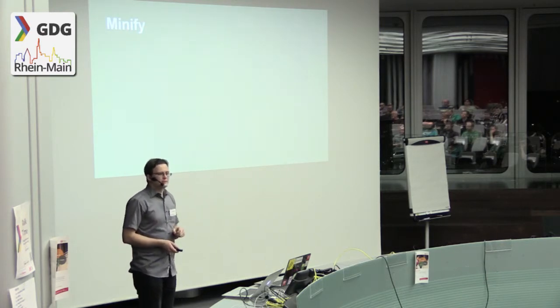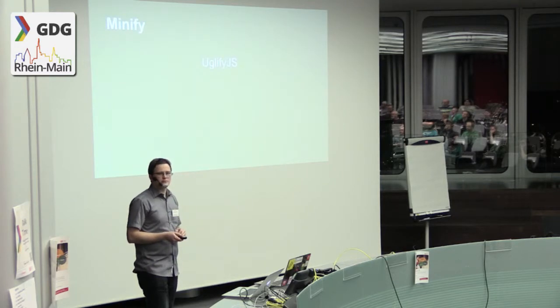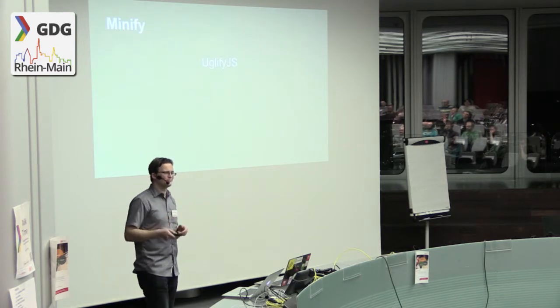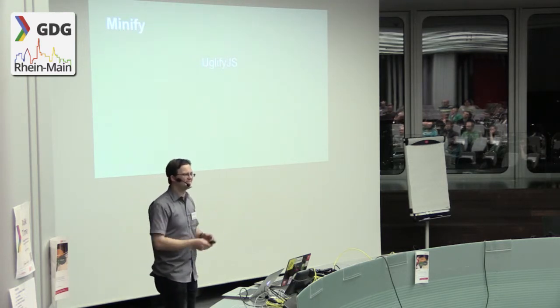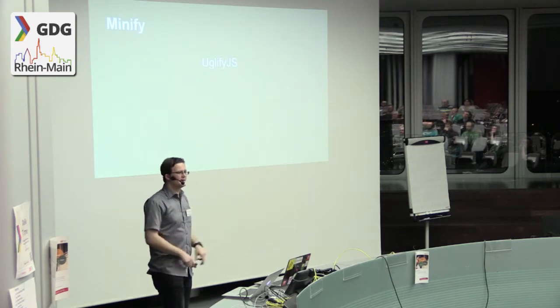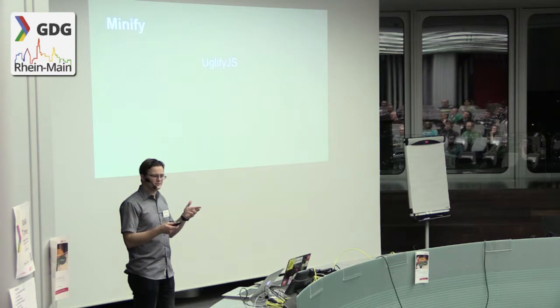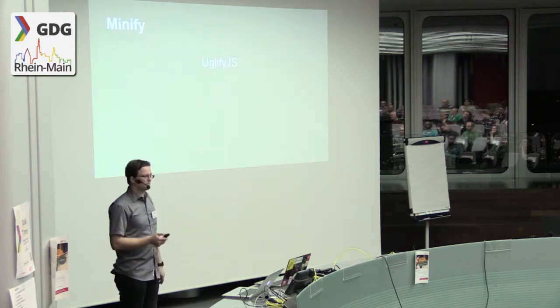If you have JavaScript or CSS, you can also minify them. There are some algorithms like Uglify.js. It's really called that way because the code looks really ugly after the process, but it's really small in size. So they remove the white space, they refactor the variable names, and this is going to lead to a much smaller size.